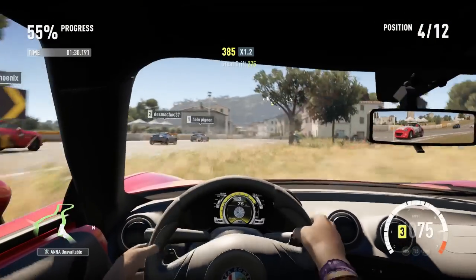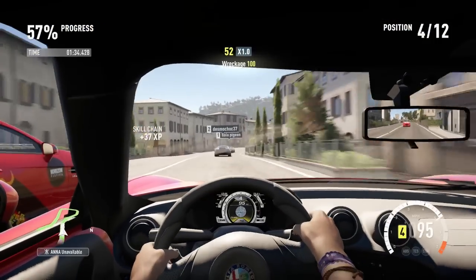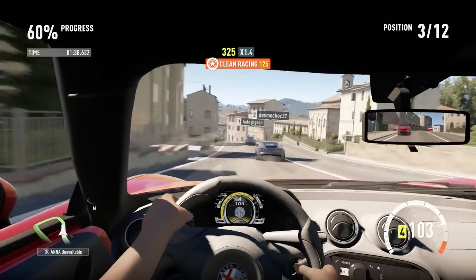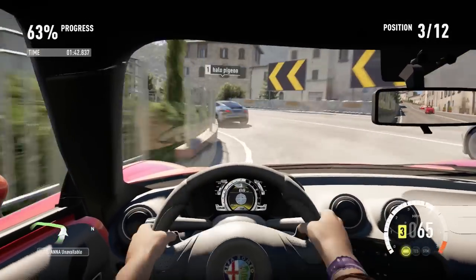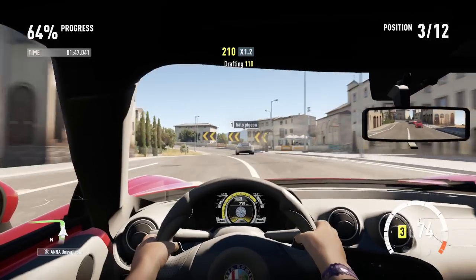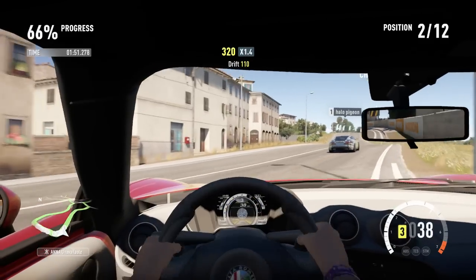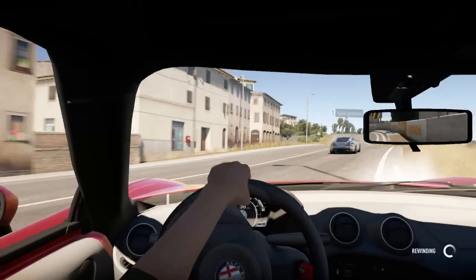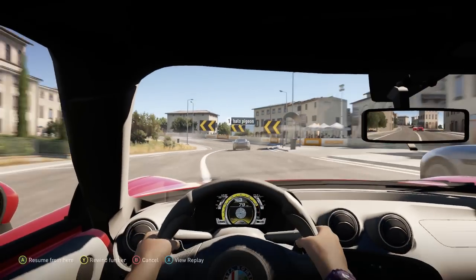Okay, now just stick with it. Alright, we've passed the SL. Or SLK, whatever. Oop. To the middle. There we go. Not really the middle of the corner, it was more the inside line. I actually lost a lot of speed on that corner. I want to try it again because I was so close to that F-type in front of me.